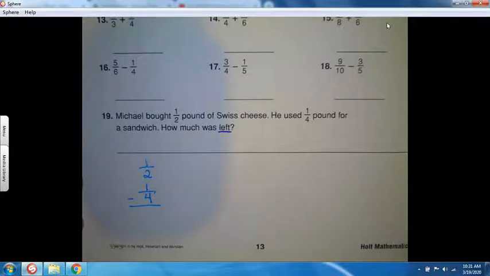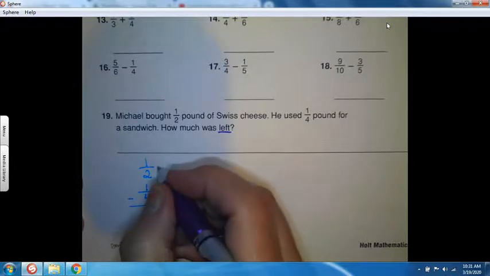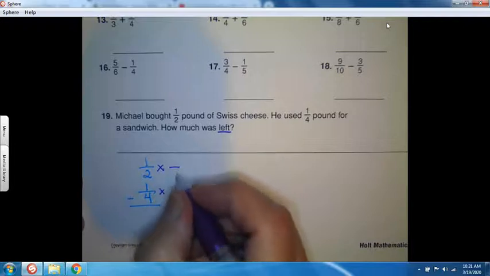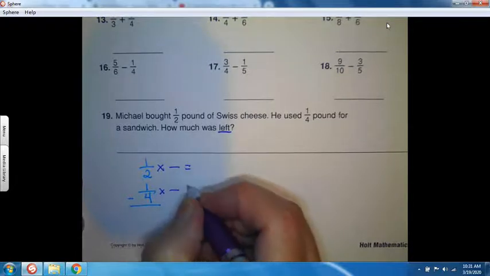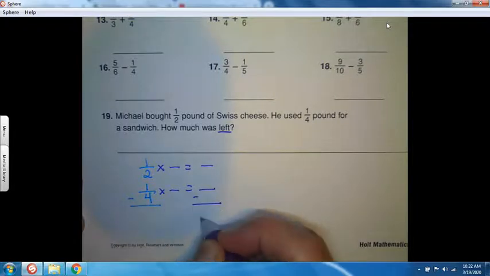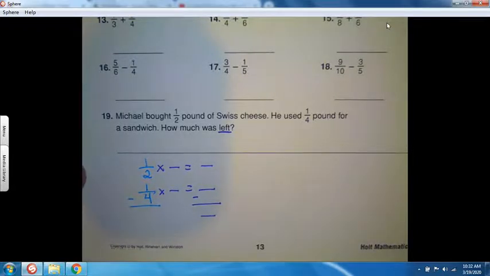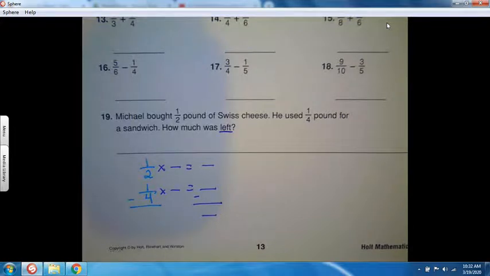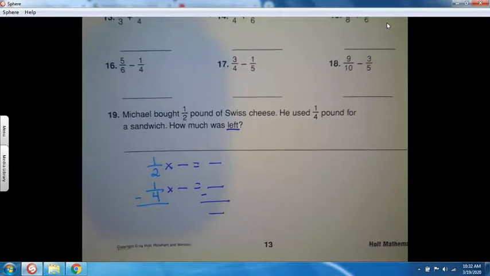And we set it up times, times, line, line, just like yesterday. So times, times, line, line, equals, equals, line, line. Big line, copy your sign, little line. Now, we need to find the least common multiple of 2 and 4. So remember, this is the race car one, where you find a number that they have in common. So we go to our 2 race car and our 4 race car.